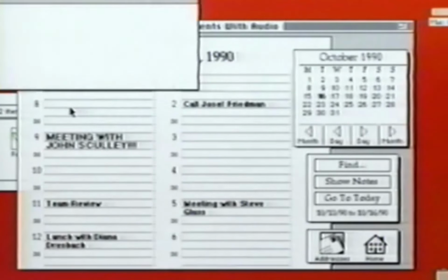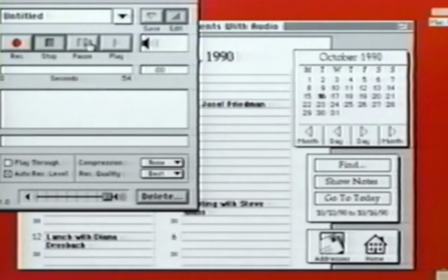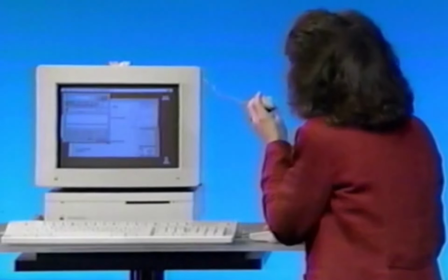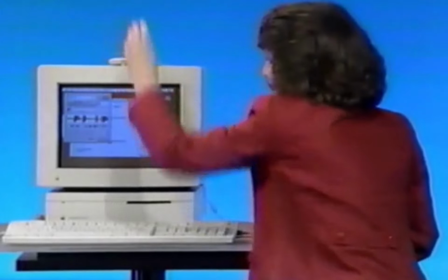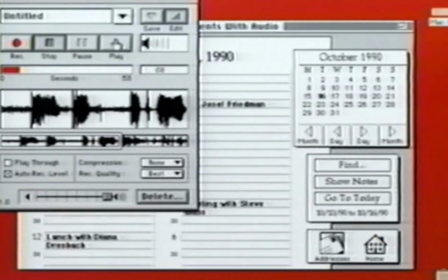So the nice thing is that now I can go to the audio palette, it's new, and I can leave myself a spoken message. So I'll go ahead and record something. Bring Claris, Mech, and Farallon demos. Great. And that waveform you see there is what I just said. I can play it back for you. Bring Claris, Mech, and Farallon demos.